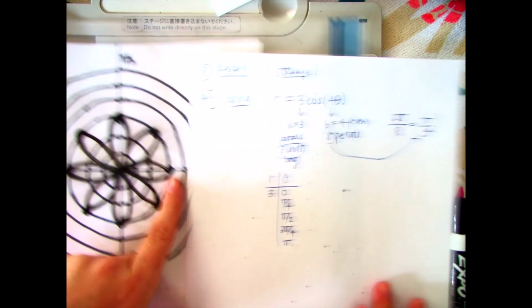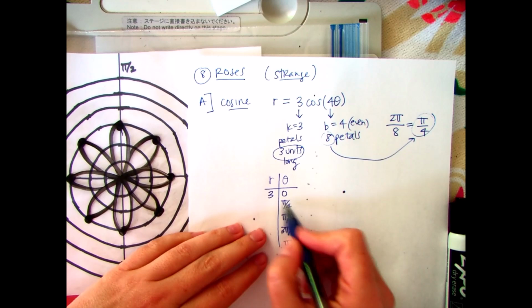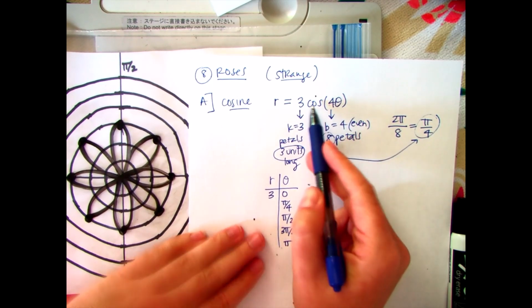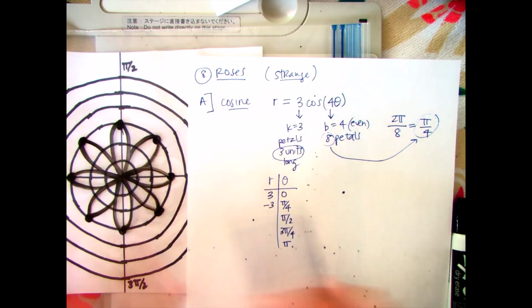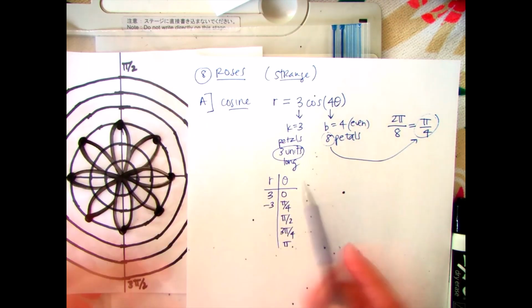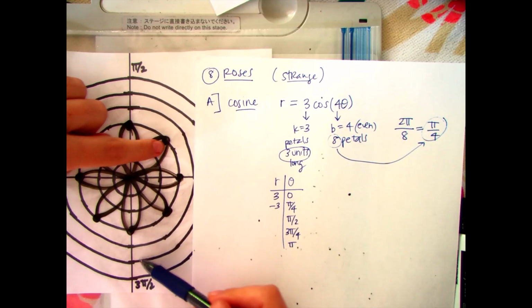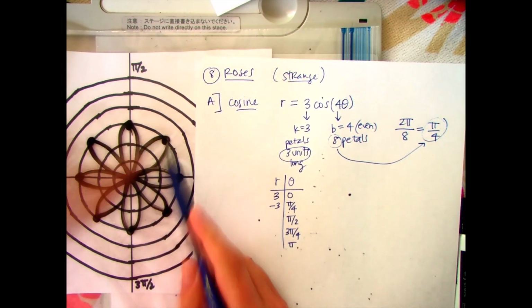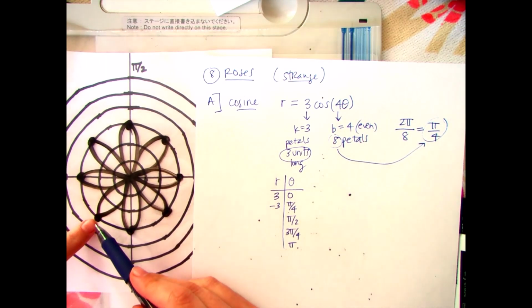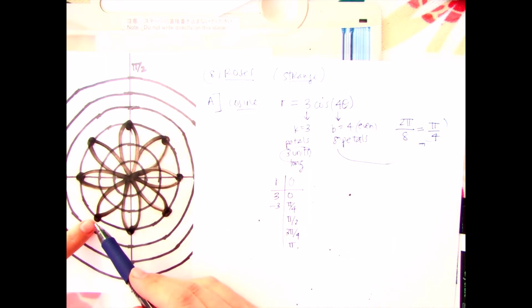There she is. Right? If I substitute in pi over 4 times 4, that's pi. What is the cosine of pi? Negative 1 times 3. So this is negative 3. So here's maybe the weirdest part, or the first weird part. At pi over 4, this isn't actually the coordinate that represents what we just found. Pi over 4, it's right here. This is that coordinate. Isn't that weird?